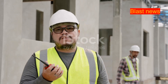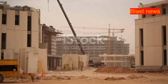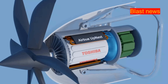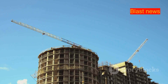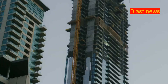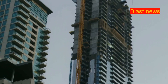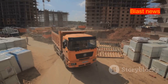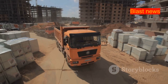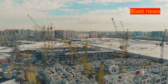Constructing a building as massive as the Muqab is no easy feat. The project requires innovative engineering and construction techniques, as well as a massive amount of resources and manpower. Construction is already well underway — the foundation has been laid and the core structure is starting to rise. To minimize disruption to the surrounding area, the team is using a temporary bridge to transport materials and equipment, helping reduce truck traffic and minimize the project's environmental impact.